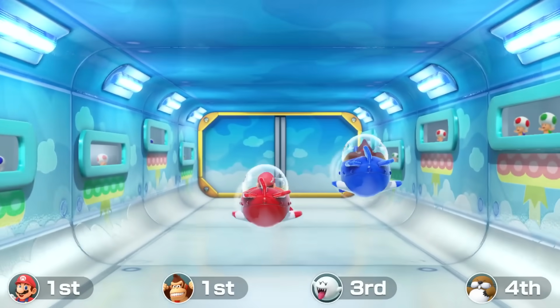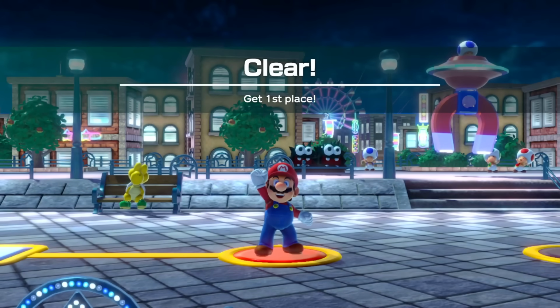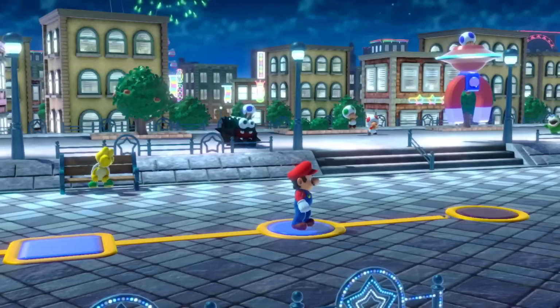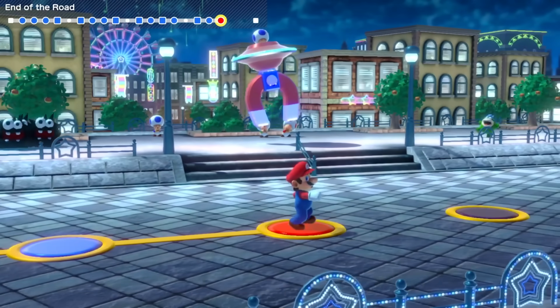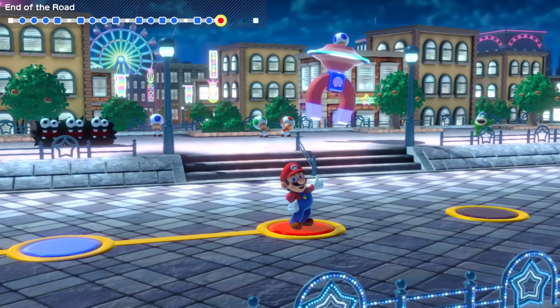Whoa! Wait! Oh, we're tied in first! Oh my goodness, I thought that it would keep going until one of us got eliminated. Are we tied in first because we both had one damage? Like, if I had more damage than DK, would he have gotten first? Or do we both get first because we both survived to the end? Oh my goodness, I'm just so glad we got that. Okay, All-Star Swingers, score at least 20 points.